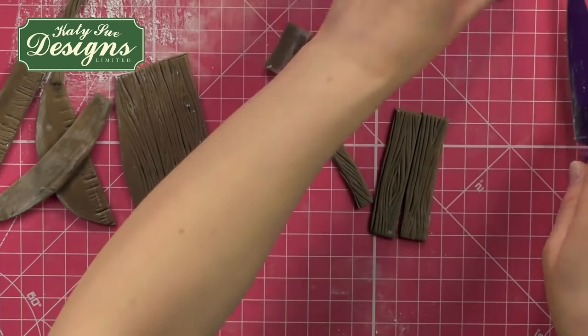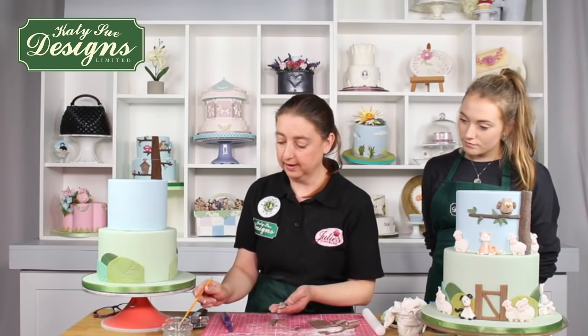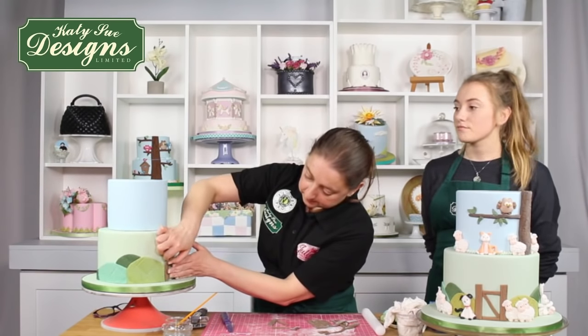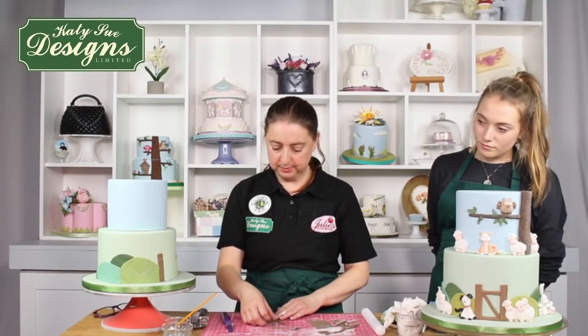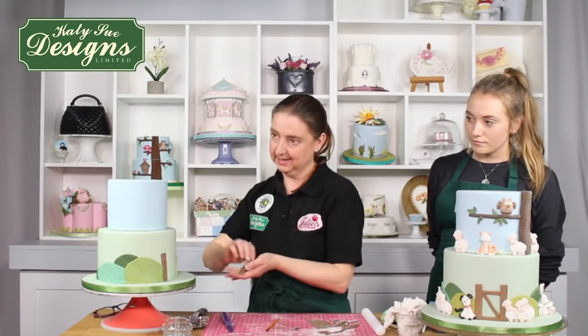There we go. And then again, just with a little bit of water, or with edible glue if you prefer, just a little line along there. And then we can attach that to the cake. So if you took it right next to the hill there. Okay. And then we're going to do the same at the other side. I think I might have left a bigger gap this time than I did on the first cake.